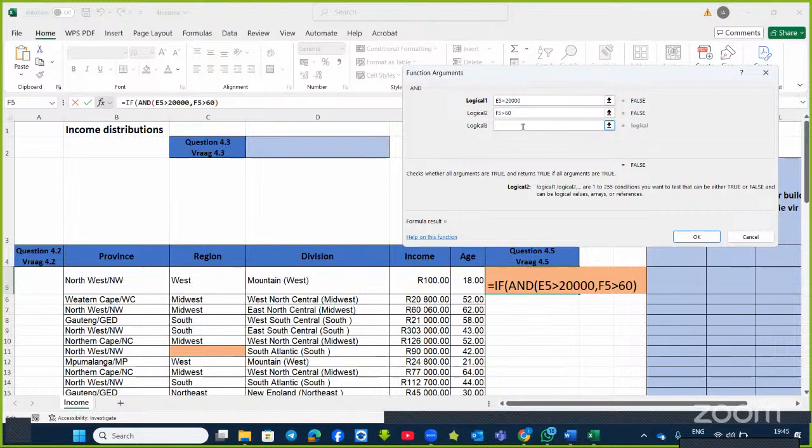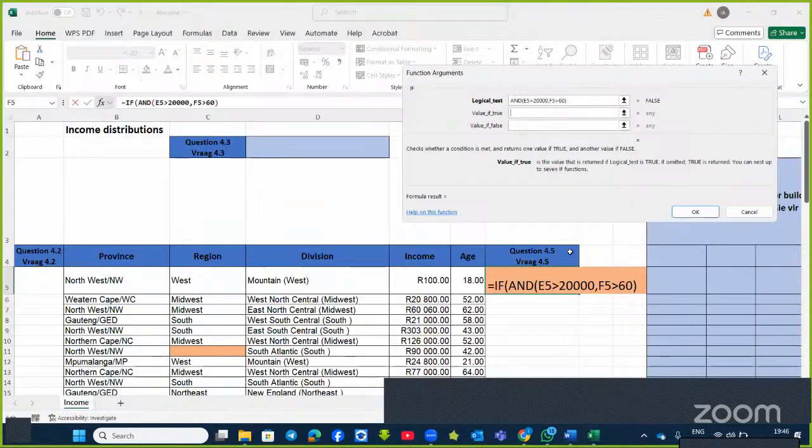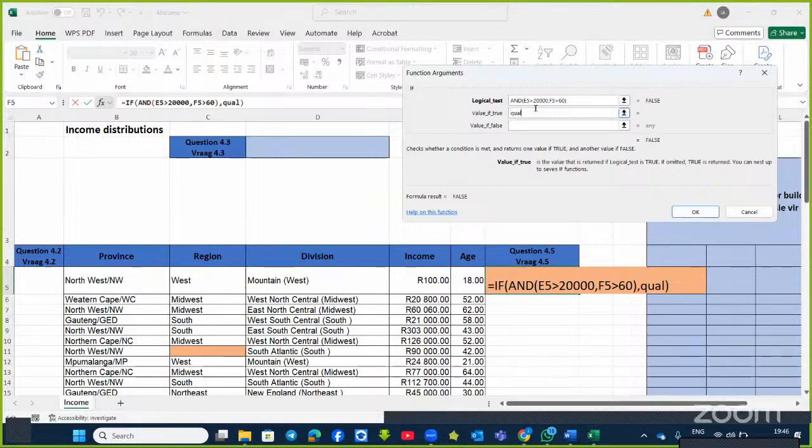Now, you can add so many conditions, but because here there's only 2 conditions, you can have 5 or 6 conditions. Now, because we are done with these 2 conditions, then you go to the if statement, the first if statement that you open. Just after the and statement, you click there. It says value if true. Then you put the message. The message says qualify. Then the value if false, you leave it blank. Leaving it blank means you press the space bar.